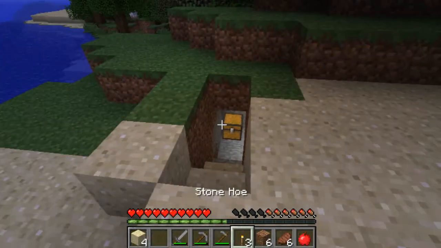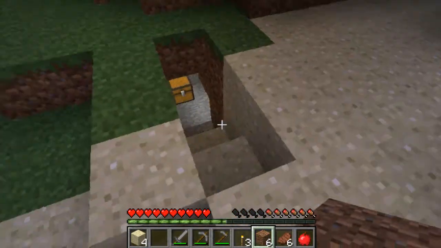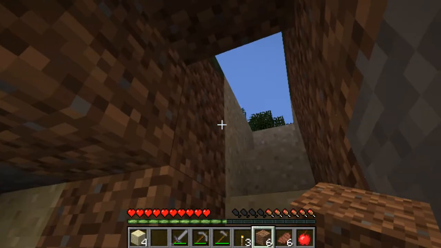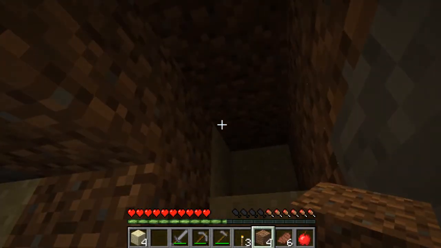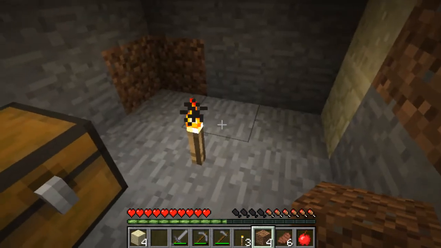So I'm going to, as you can see, it's getting dark. The sun is setting. The square sun is setting. So I'm going to go down and go into my little cubby right here, and I'm going to seal it off. That way no monsters can drop down and get me. And I have this little room.